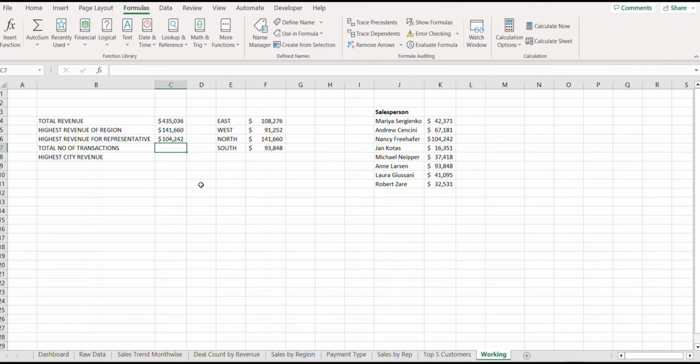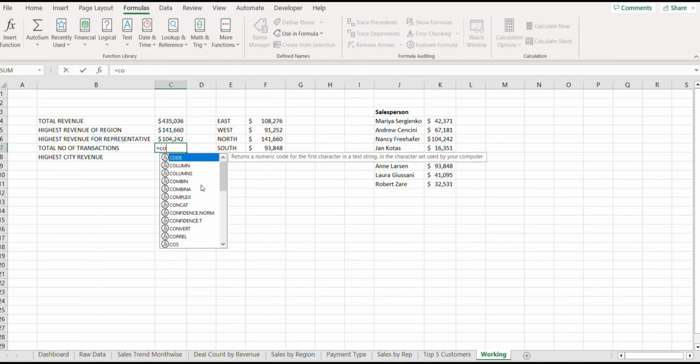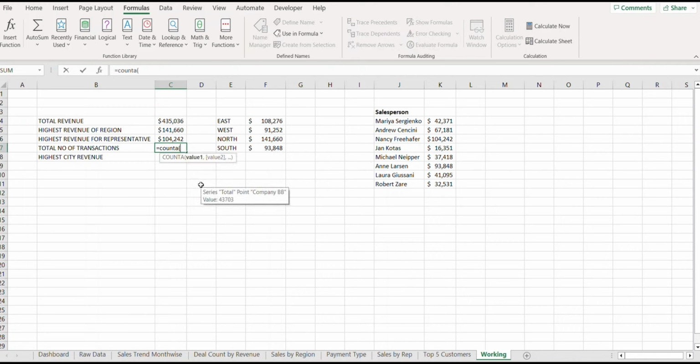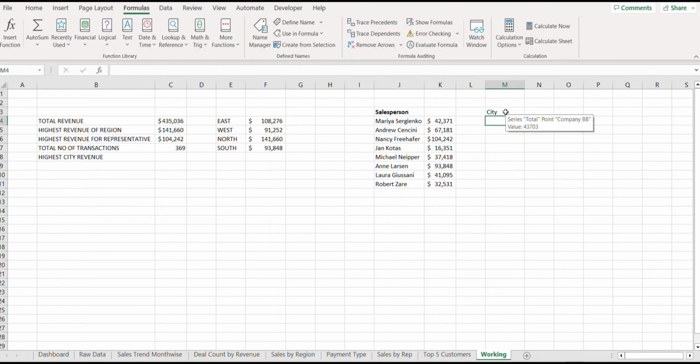Next one is total number of transactions, and for that we'll be using COUNTA order ID. So this displays the number of transactions. And finally we need the highest city revenue, and for that we again need city names as unique values. So we'll begin using the unique formula.